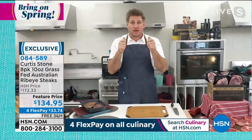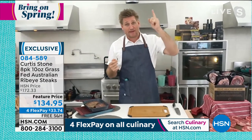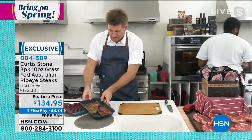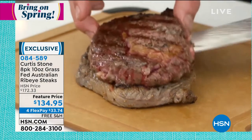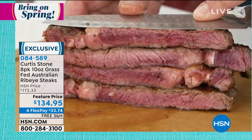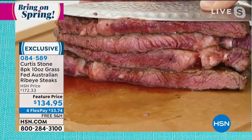The ribeyes are unbelievable. Here's a little secret — when steaks and summer collide, everybody wants to buy steak and the price goes up and up. How do you cheat that system? Buy them frozen and stick them in the freezer. This is Australian grass-fed beef — the most unbelievable steak. Have a look at these gorgeous ribeyes. I'm going to cut into one so you can see the inside — beautiful, succulent, straight off the grill, juicy on the inside, caramelized on the outside.